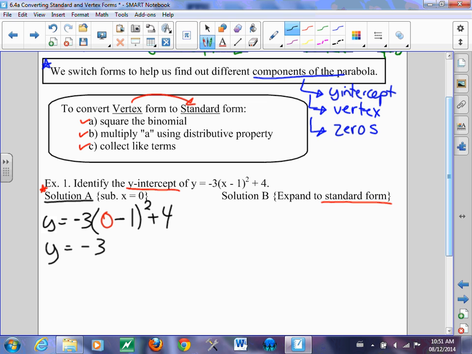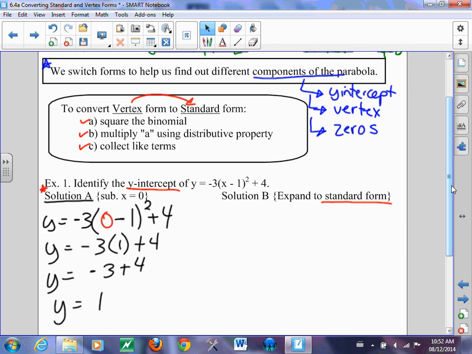So in our brackets, folks, we've got 0 subtract 1 is -1, and you square it, which is 1. Okay, and y equals -3 plus 4. So you're going to get y equals 1. Okay, that is one way to solve it. However, here's your second way, which is to expand. So this is using the steps from above.